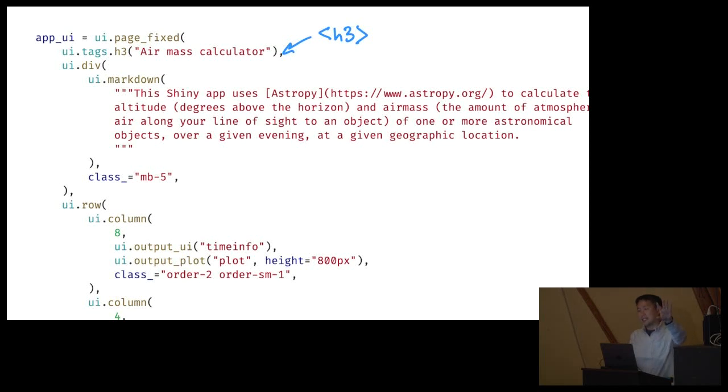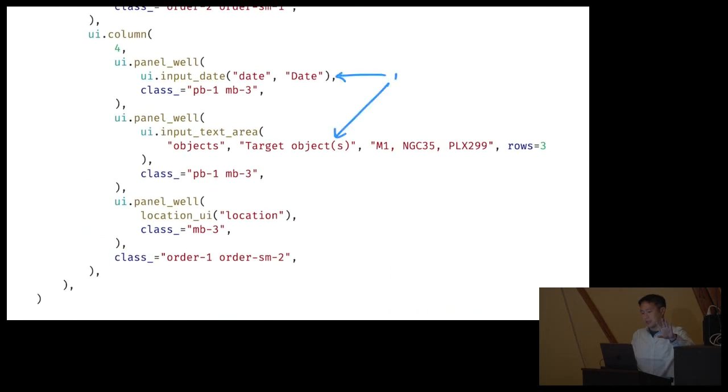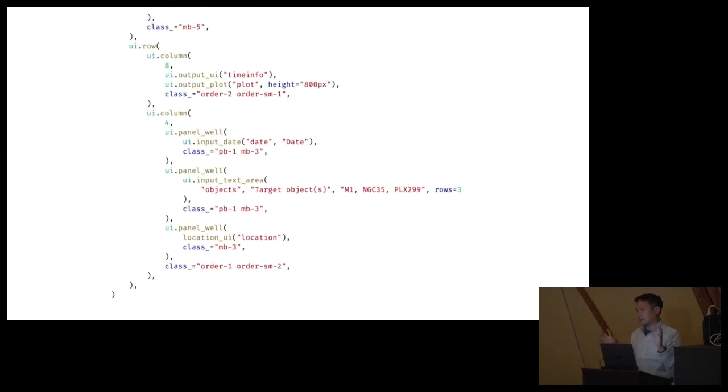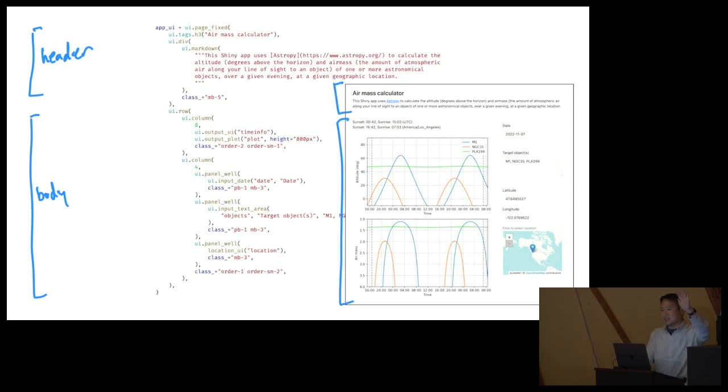You can use raw HTML tags like a heading here. You can use Markdown. You can have a row column layout. You can have outputs. Again, the details are not very important, because the thing that I want to point out is that if we zoom out, and not even being able to read the code but seeing the indentation, there's a shape to it, right? There's two chunks that are part of this UI layout. And that actually is mirrored or reflected by what our layout looks like when it renders in the browser.